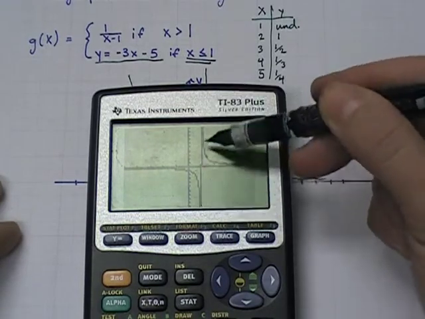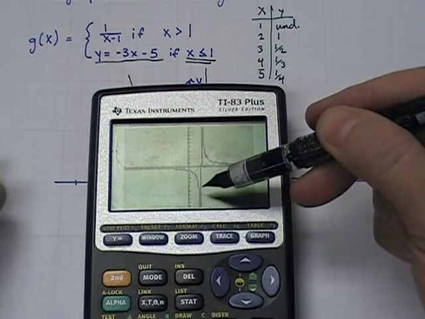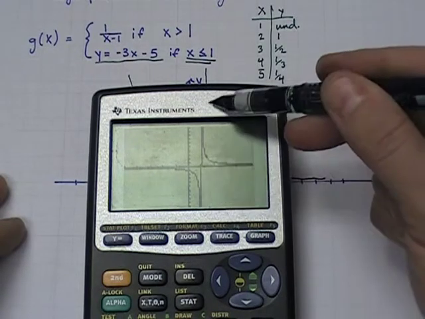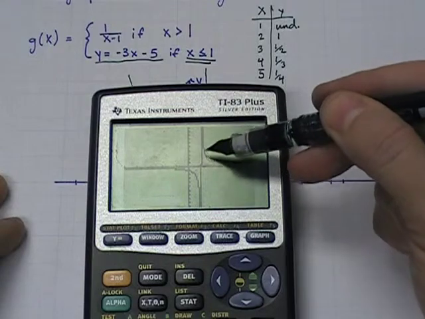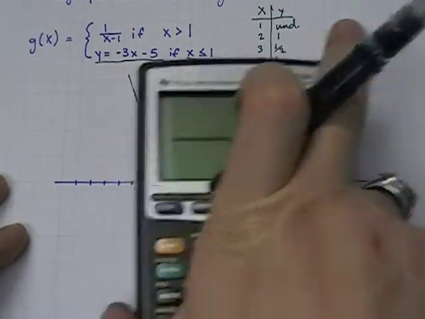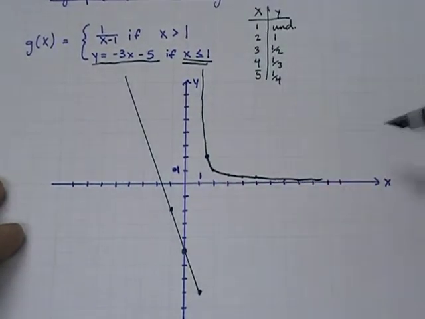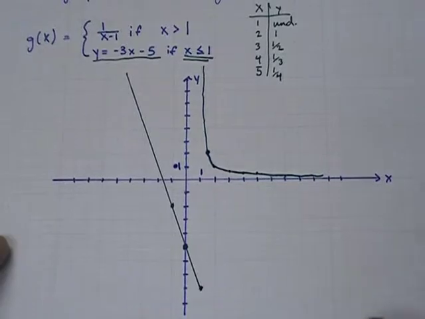There's a vertical asymptote here, which means that the function can't exist at that point. Well, that point happens to be x equals 1. And then the graph comes from down here at the top and is shaped like that. That's the graph of 1 over x. And basically we have from here over for 1 over x.